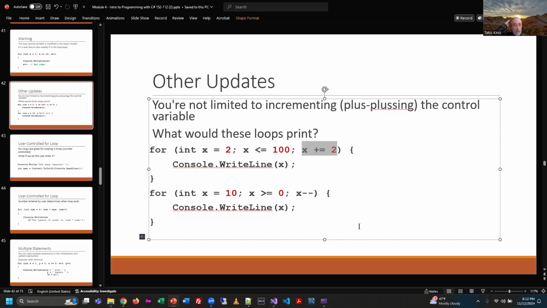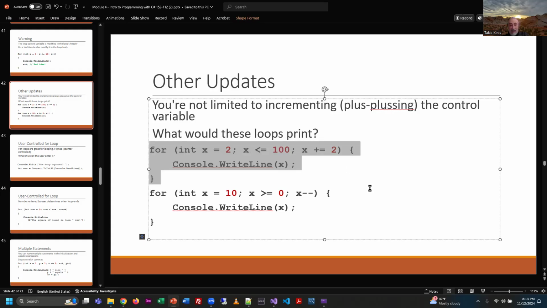So with this loop, the first loop, we're setting our loop control variable x to 2. Now we're testing: is 2 less than or equal to 100? That's true. And then we WriteLine, and then it'll increment by 2. And each time it WriteLines, it's going to WriteLine the value of x. What's that going to print? First for loop there. If your brain is saying, well, it's going to print all the even numbers between 2 and 100, that sounds correct to me.